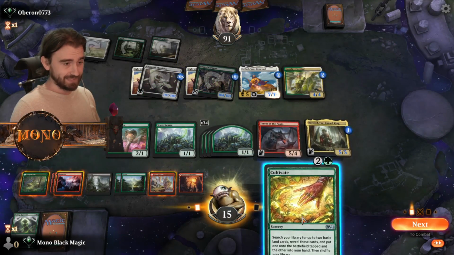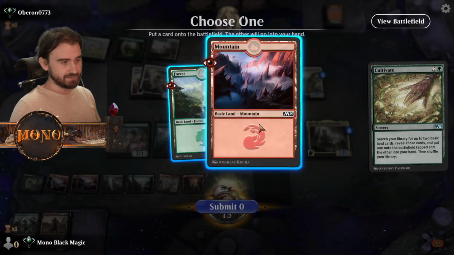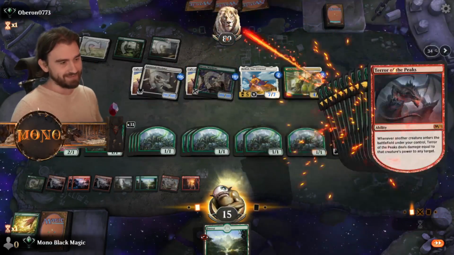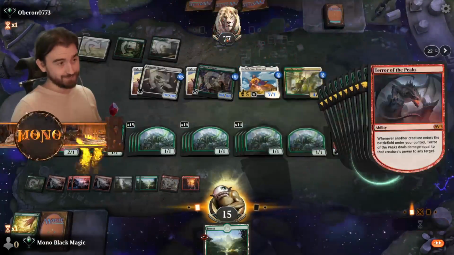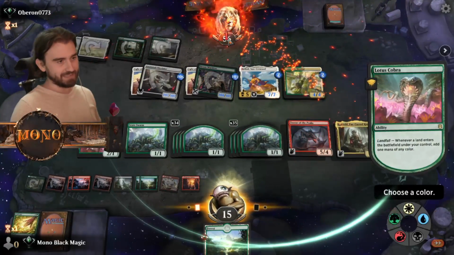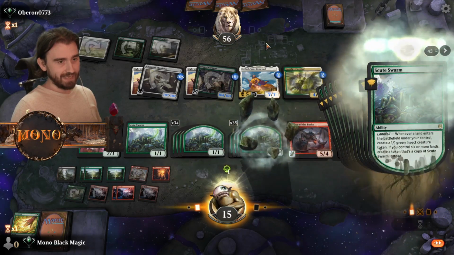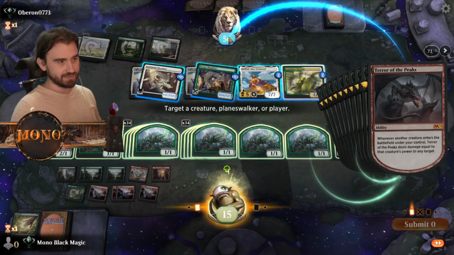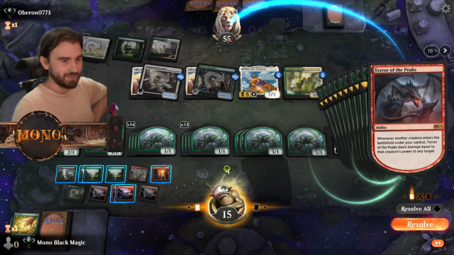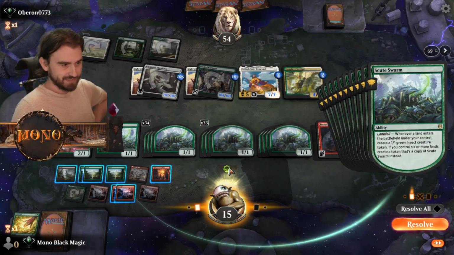Okay, Cultivate, that's not the worst of cards. I'll take that. Okay. How much damage is this then? Yep, I mean, we are dealing that damage. Yeah, I mean, this is 71 triggers. That's actually lethal. Not getting out of this one! Come on! Resolve! I used that mana. No!